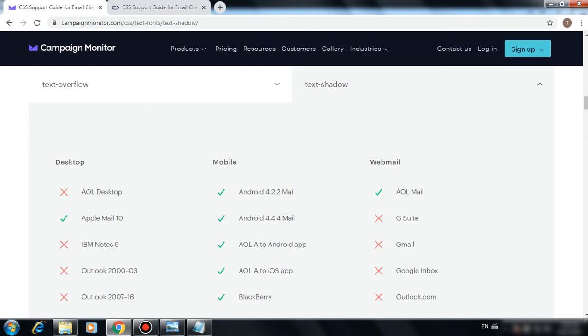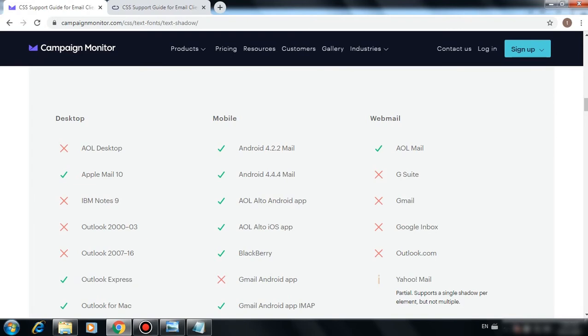So one and the same email will look a little bit different for people who use Android for mail application on mobile and people who watch the same email in G Suite in the browser. So once again, Outlook Express is going to demonstrate to you text shadow on the desktop, but the same email will look without text shadows if you look at this email in Gmail in your browser.